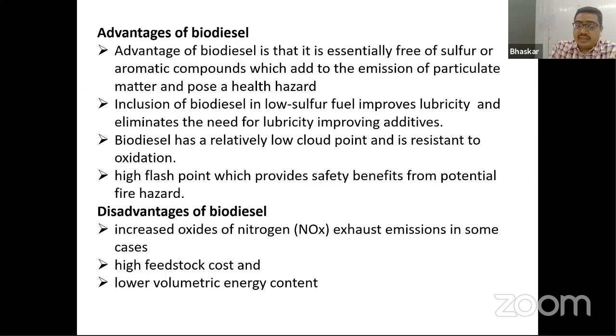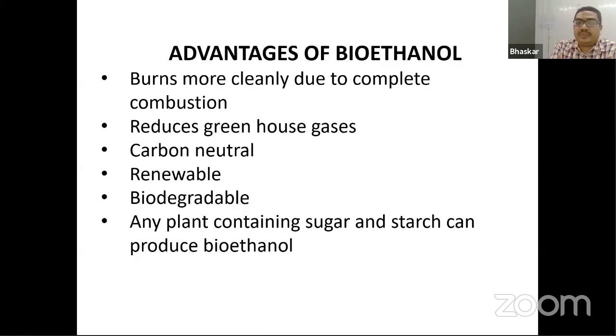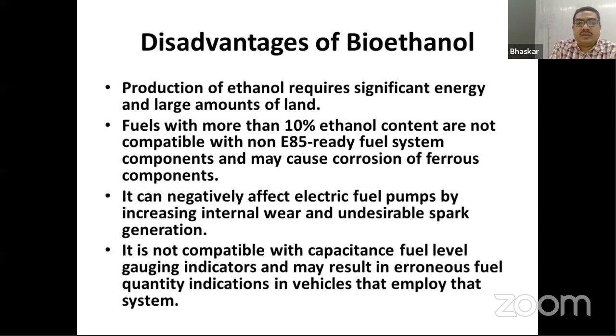The major bottleneck is the high feedstock cost at present, because even microalgae require photobioreactors for production. So we have to bring the cost of production at par with that of mineral diesel. Then only we can make it marketable. And of course, it has a bit lower energy content as compared to the mineral diesel. Similar is the advantage with bioethanol also: carbon neutral, biodegradable, renewable. Disadvantages of bioethanol: it requires a large land area if we have to get the feedstock.